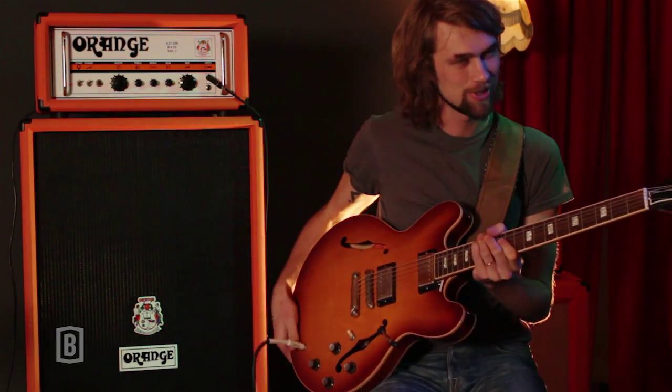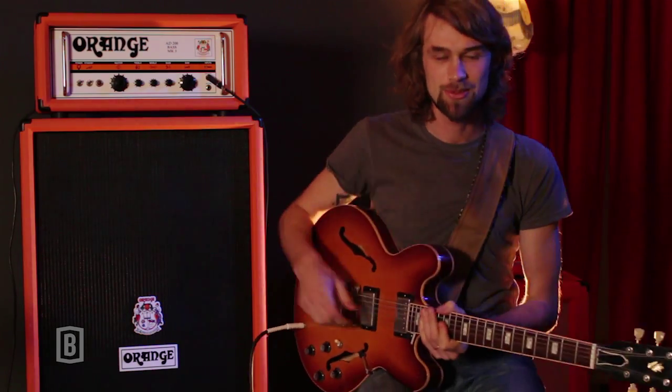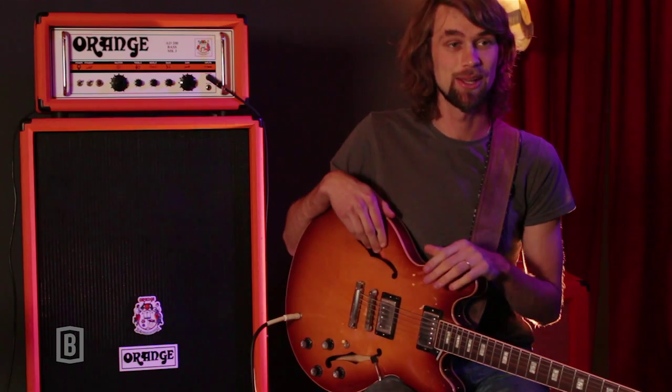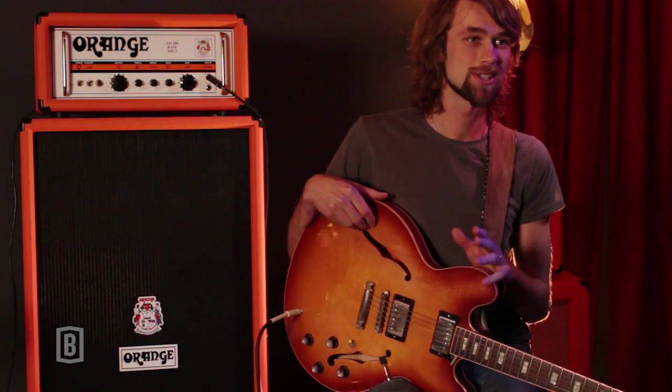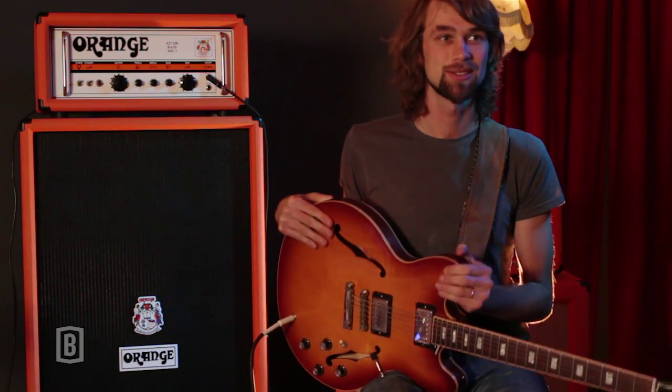This is my little baby here. This is a Gibson 335. I bought this about three years ago in my last year of college while I was studying in Newport. A friend of mine there actually bought it himself from this great shop called Sunset Guitars, which is on Angel Street — a lot of guitar players in Dublin probably know about it. They sell second-hand beautiful guitars for very affordable prices. So he got it there and I was lucky to come upon him, got it from him, and I've just been happy ever since.